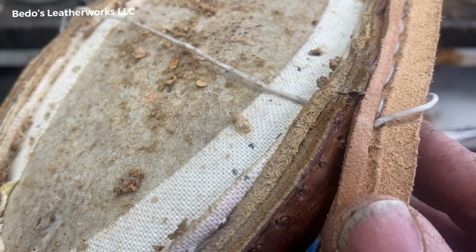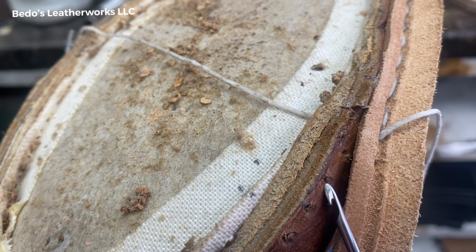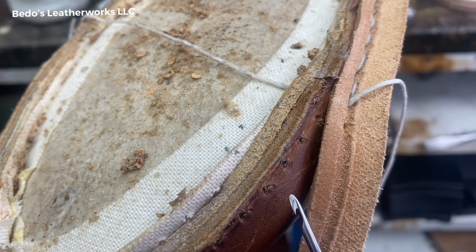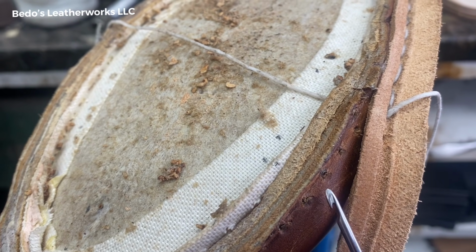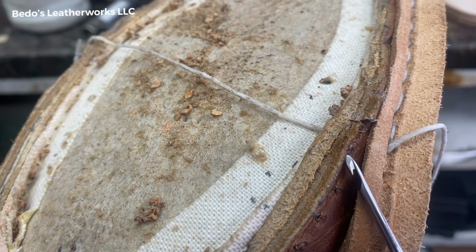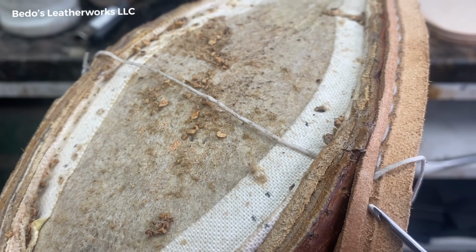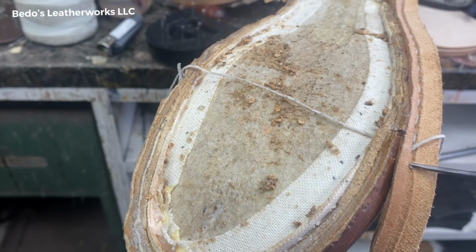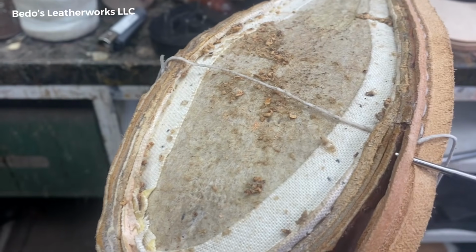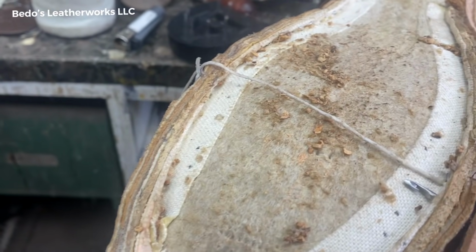So these holes are the original holes that the welt was stitched onto. So we have to follow those holes so we don't poke more holes into the uppers and weaken the leather there. As you can see, I've already created a hole there because I'm holding a camera in one hand. Can't do both at the same time. There you go. It goes through the same hole.